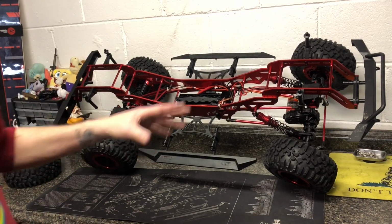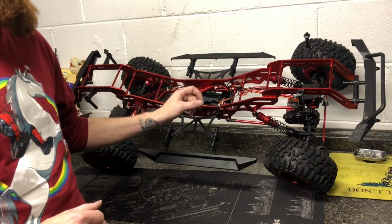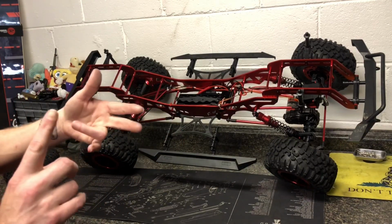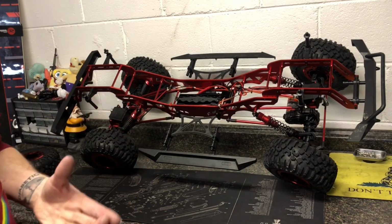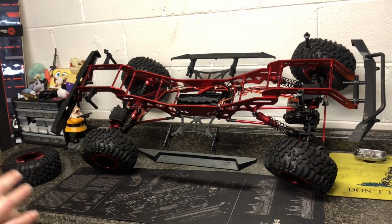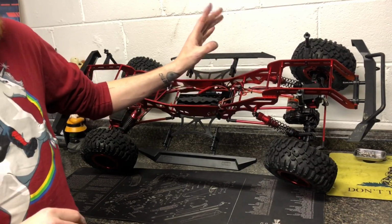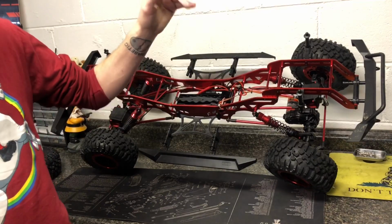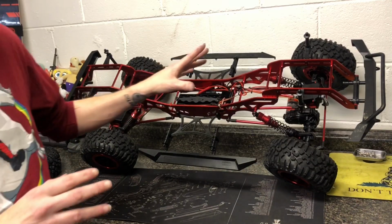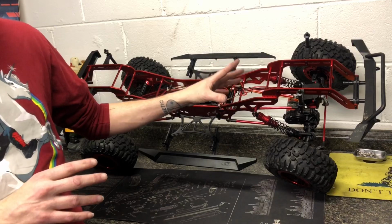So what I have done is ordered a Hobby Wing 880, I believe it is. Yes, the 880 dual brushed ESC. It is 15 level programmable. You can adjust punch, throttle initiation speed, brake initiation speed, drag brake, all that. You can adjust how hard your drag brake hits, how hard your brakes hit, how linear your brakes hit, how linear the throttle takes off. You can also adjust throttle level, how much power it will actually put out, so you can calm it down.